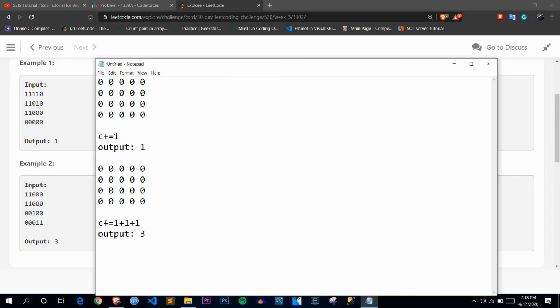So I hope you got the recursive idea, like how this recursive function is going to work. The basic thing is, for each 1 we are going to check all the 4 directions. If there is a 1, you can think of it like I have already considered that island, so that it could not be counted twice, so that's why we make it 0. Or rather, you can think of it like we are sinking the island. That's the intuition I want to give you. So let's look into the code so it will be more clear.